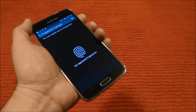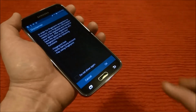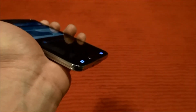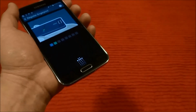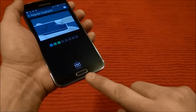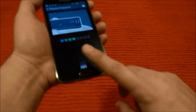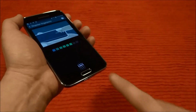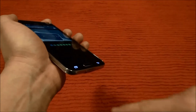I'm going to show you how to do a registration on the Galaxy S5. So we'll start a registration. So the best swipes are, again, straight, flat swipes right over the center of the home button. But what I found was sometimes I don't swipe that way, so I sometimes swiped at an angle. Again, you want to target the center of the home button and go straight down across it. I also found sometimes I just pulled my finger straight down, so I included a couple of those in the enrollment. And I also found sometimes my finger wasn't always perfectly flat, so I included some of those in the enrollment.